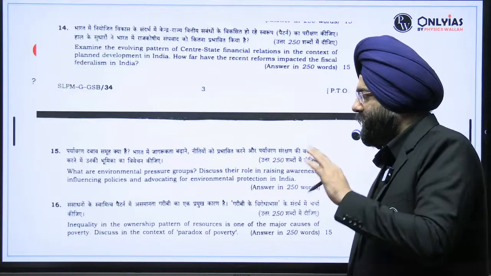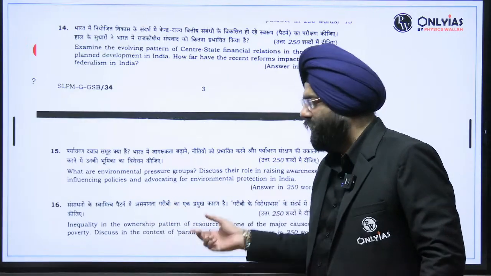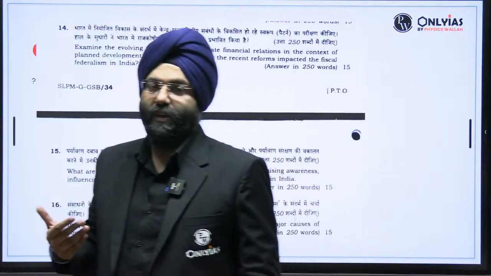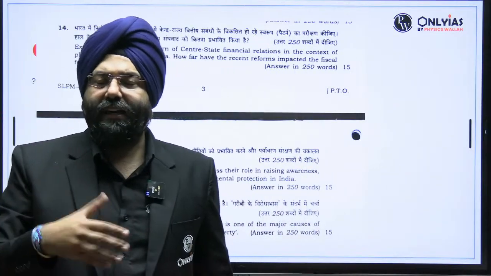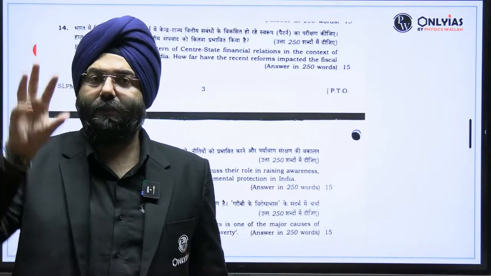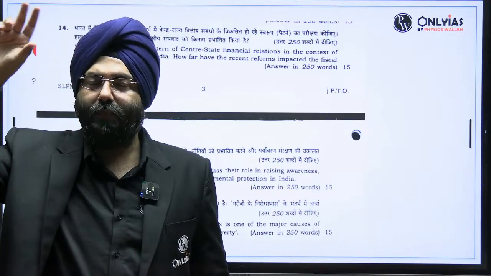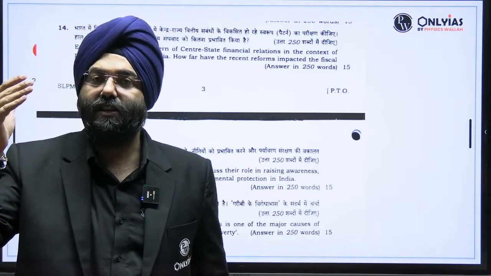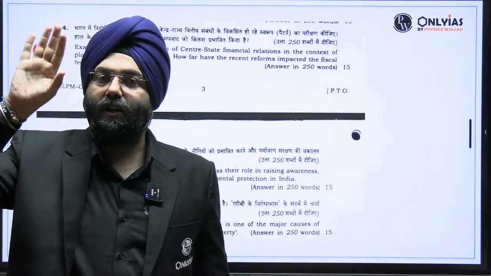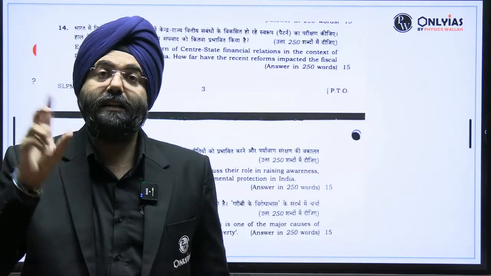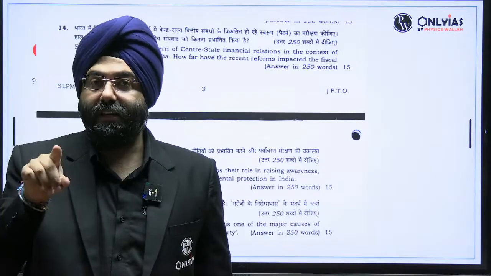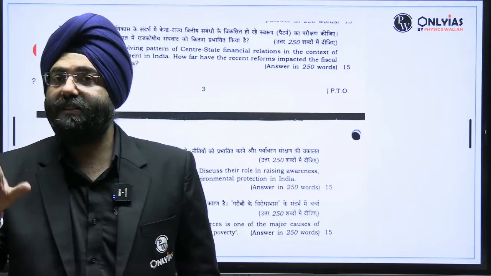So it has got to do with inequality. You have to show how the ownership patterns are varying. You could have easily used a map over here. I'll give you a brief example. In my classes, when we are doing the aspect of social justice, I'm doing poverty. I draw the map of India. If you see the map of India, the poverty regions, let us say in the regions of Bihar, Madhya Pradesh, Eastern UP, the land holdings become very small. And that overlaps with the region of poverty. So you could have used a few maps also and presented them over here.